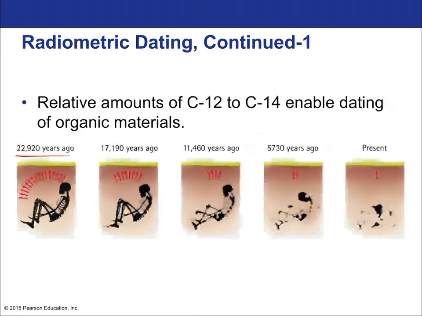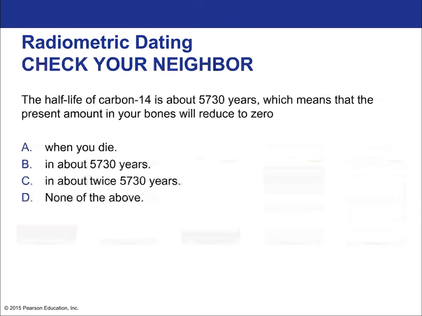The relative amounts of carbon-12 to carbon-14 enable dating of organisms. Carbon-14 has a half-life of 5,730 years, so after each 5,730-year interval, the amount of carbon-14 in a dead organism is halved. For a skeleton from 22,000 years ago, we can measure the remaining carbon-14 to determine its age. The carbon-14 never reduces to exactly zero because half-lives never reach zero — there are simply trillions of atoms, so you never get down to the last one.